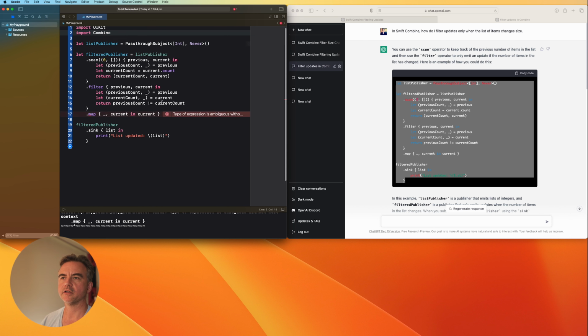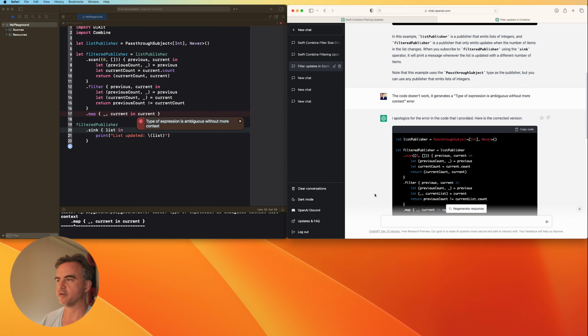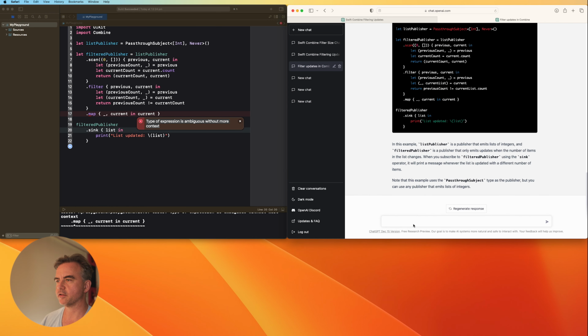All right, now this is what it comes up with. We in this code get the error: type of expression is ambiguous without more context. So we've got that.